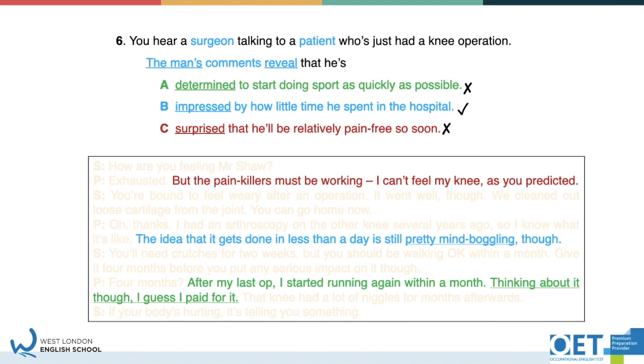And so our answer must be B, impressed by how little time he spent in the hospital. And he says here, the idea that it gets done in less than a day is pretty mind-boggling. Now, mind-boggling is a great adjective, and it basically means something amazing, something astounding. It confuses your mind because it's so great. So another way of saying impressed.